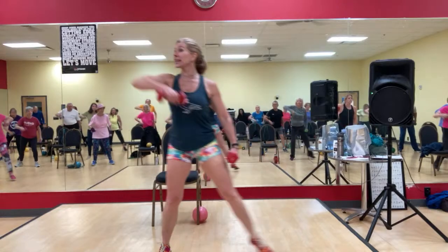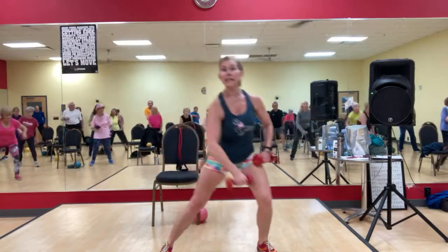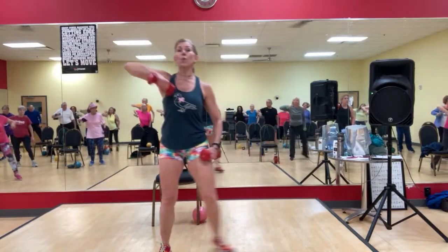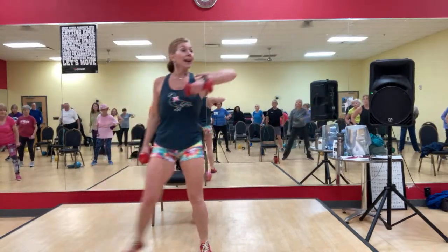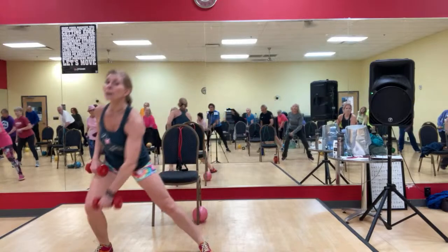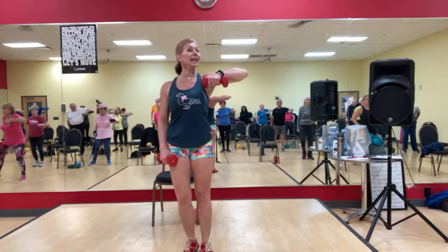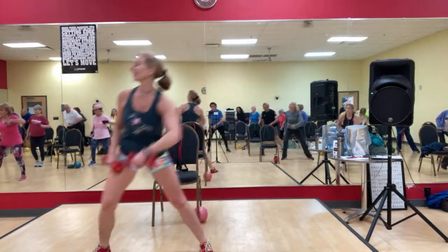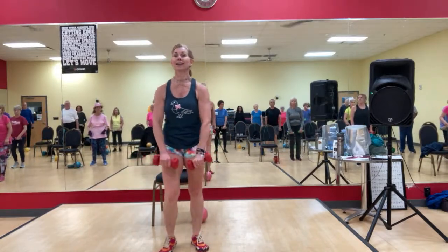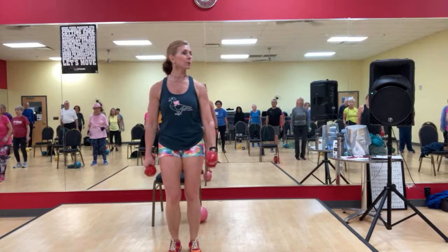8, 7, step together, 6, 5, nice, 4, just bending that right knee only, 3, 2, get that elbow up, last one, and switch, over. 8, 7, good, 6, get that elbow up, 5, 4, 3, 2, last one, march motorcycle. Sweet. Woo! Flashlights. Always using those weights to help strengthen the wrists.